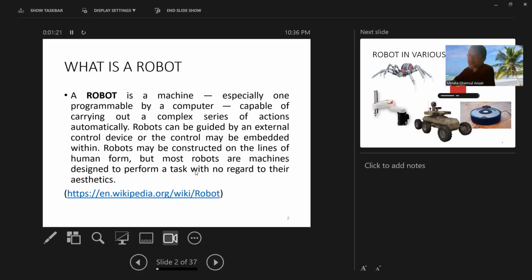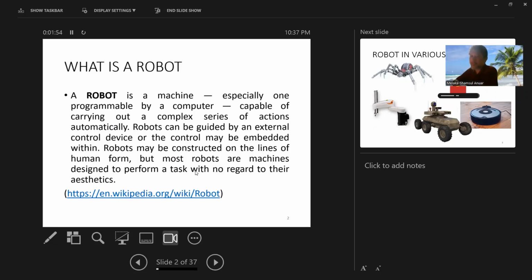So robot is just an example of kinematics, a special kind of linkage mechanism, but it has some differences in the way that a robot is programmable, and usually it has more flexibility in terms of its capability to do more than one task.